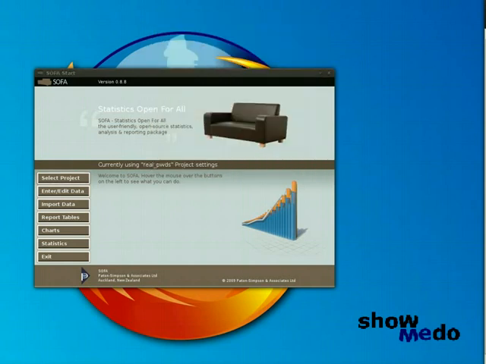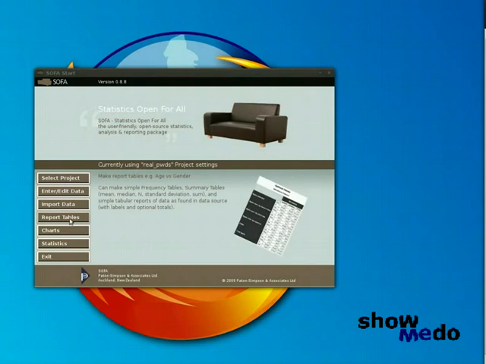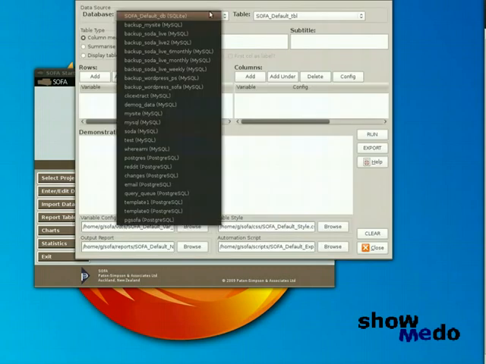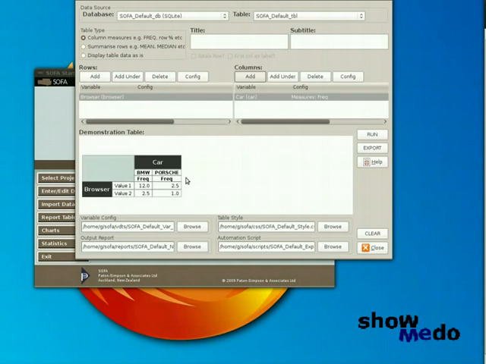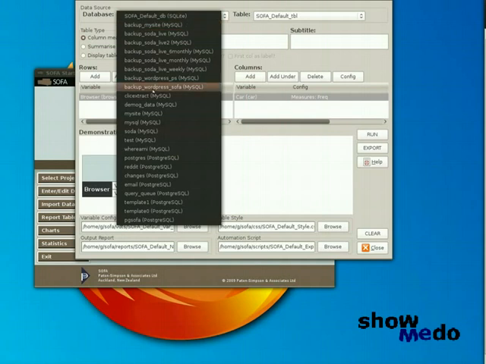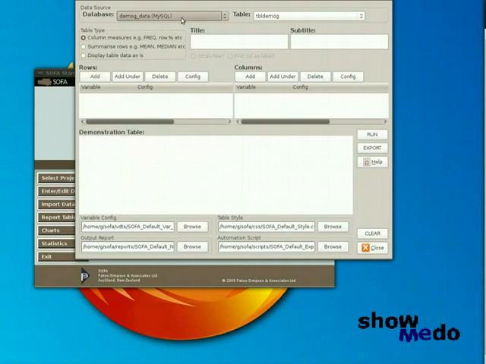Now to look at report tables, and as you can see we can connect to SQLite, all the MySQL databases and the PostgreSQL databases. I'll start here. You'll see the tables available under SQLite, and I might do something like this. There we go. Or I might change to MySQL, demog data, and I might do something there. Or I could choose PostgreSQL.